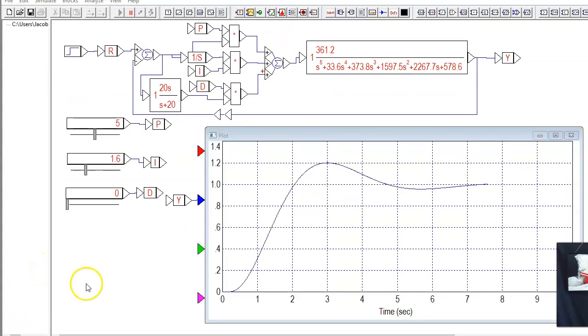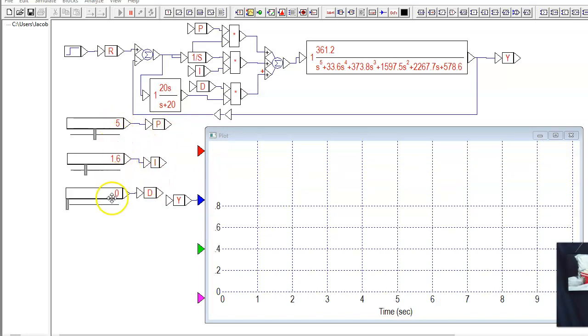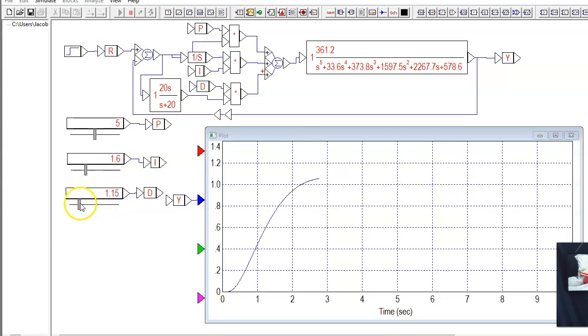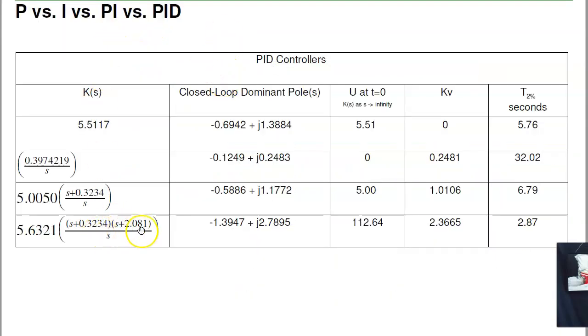And to illustrate how three knobs are hard to play with, if you use root locus techniques, I don't really care. I know the ratio of P, I, and D. That's what it takes to put the zeros at minus 0.3 and minus 2. If I didn't know that, I could play with the knobs. And that's kind of what D does. Let's get rid of the overshoot. Now bring it back with I. Try to get rid of it with D, P, add more derivative. I'm not sure I'm doing this well. With some practice and some training, you can adjust three knobs. It's not easy. It's actually a whole lot easier if you understand control systems. I know where the zeros belong.